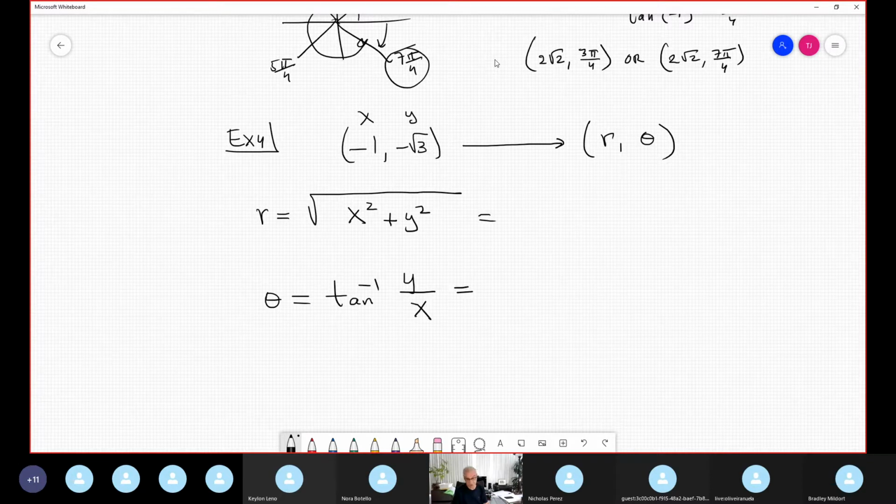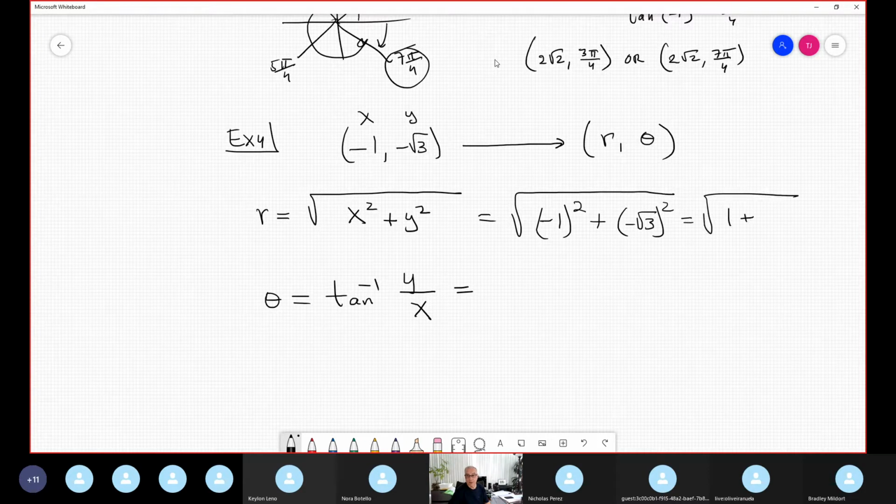Okay, you keep in mind this formula, no? Or copy it on one piece of paper. Remember, I don't like to memorize any formula because you memorize and you forget. So you see it in the cheat sheet. So specifically, it is negative 1 squared plus negative radical 3 squared. Bueno, negative 1 squared is 1, and negative radical 3 squared is 3, and 3 plus 1 is 4, and square root of 4 is 2. This is the radius. So radius 2.